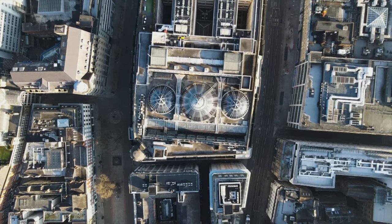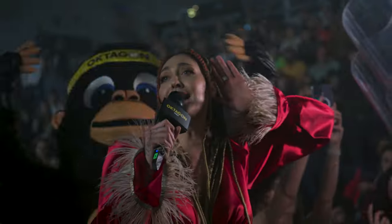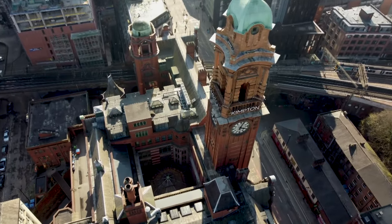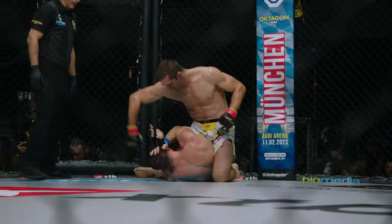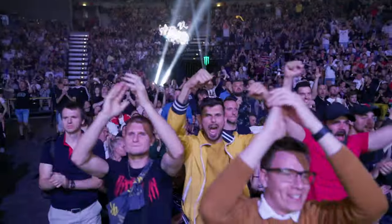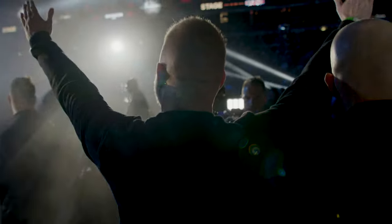A new era begins as Octagon MMA, Europe's best MMA show, is coming to the UK for the very first time. Octagon 48 will go down on November 4th at the world-renowned AO Arena in Manchester, where UK fans will experience the electric atmosphere and heart-pounding action that Octagon MMA is known for across Europe and beyond. We will bring some of MMA's biggest names, plus a feature bout that puts two UK stars that nobody would expect to see inside the cage going head-to-head after 10 months of vigorous training.